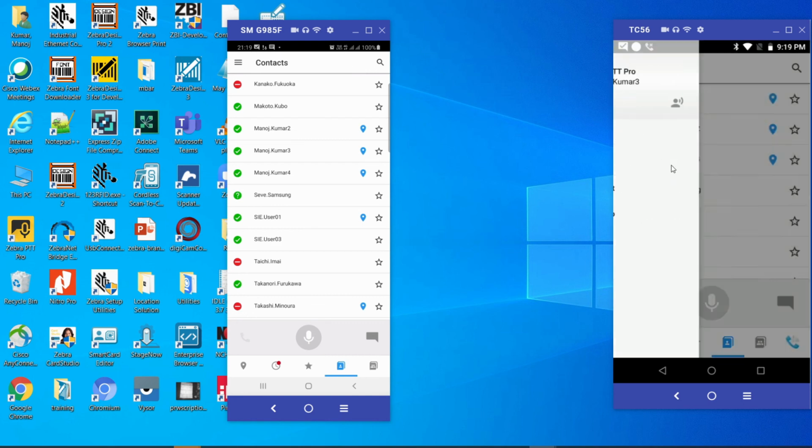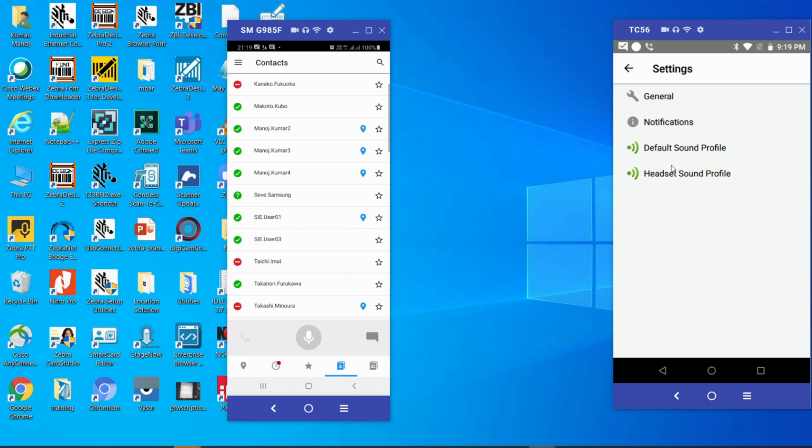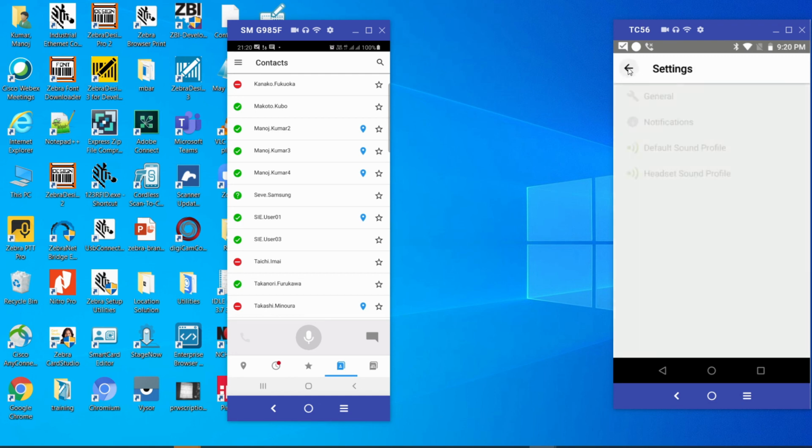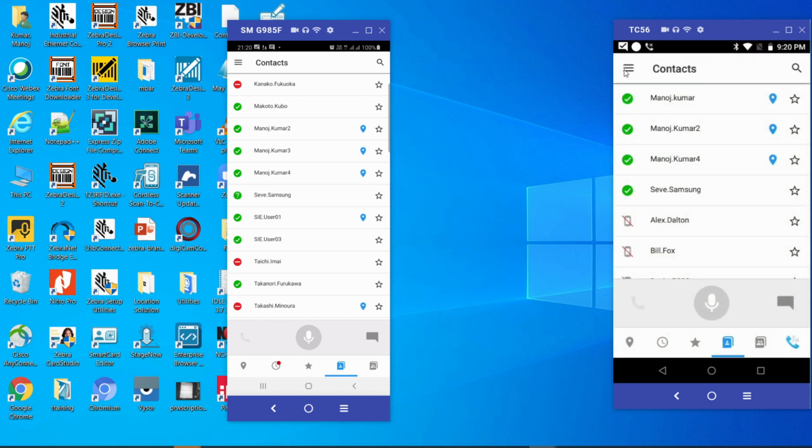All can be customized. And if at all you want to modify some part of the settings here, all you have to do is go to the settings and you can modify the way you want it, the notification you want to change, the way you want to handle the call once the call comes in. You want to keep it in a silent mode, you want to put it on a do not disturb mode, how you want to initiate a call, all can be customized from the settings tab on the app. Okay, so hope this has been useful for you to use the app. Thank you.